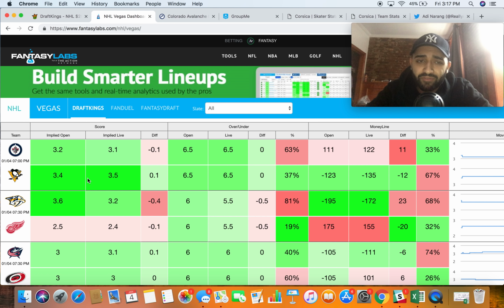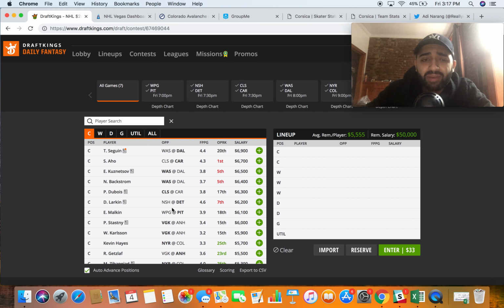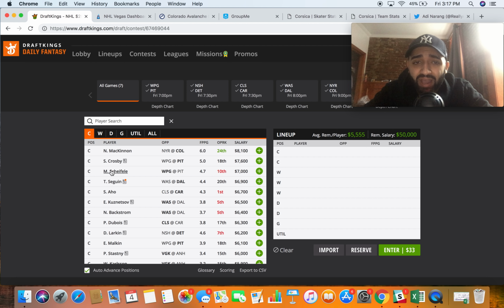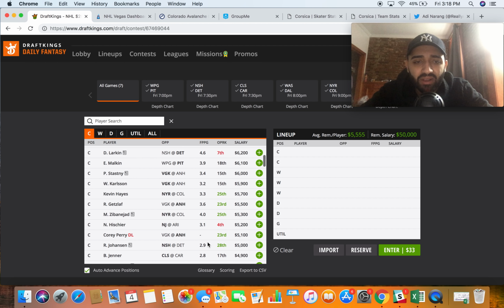That team total is 3.5, which is nice. It's rising. It's the second highest team total on the slate. And Evgeni Malkin being 6.1K is just way too cheap. There's not a 1.5K talent differential between Malkin and Crosby, or at least there shouldn't be. It should be more like 500. I could see Evgeni Malkin being in the low sevens. So I would definitely take advantage of this price tag while we're there.